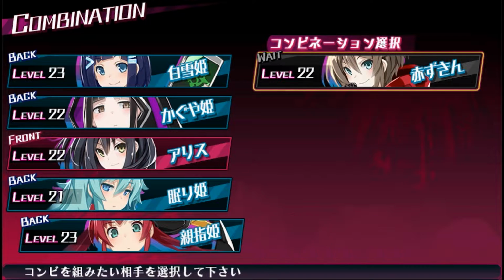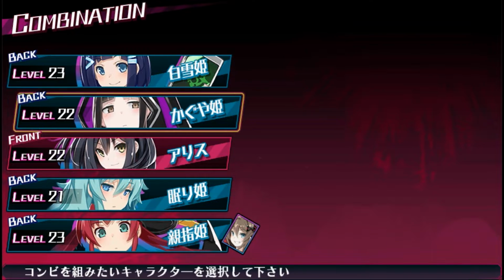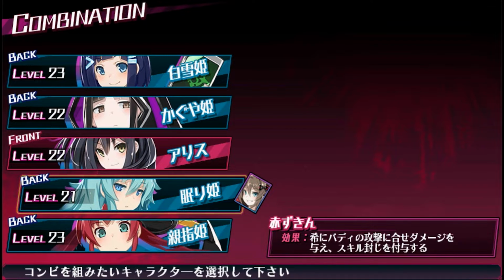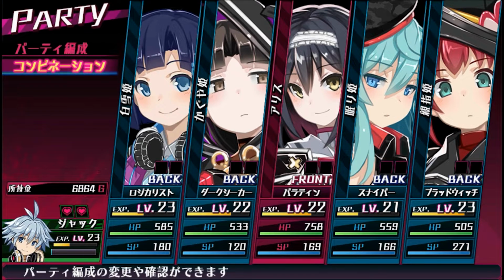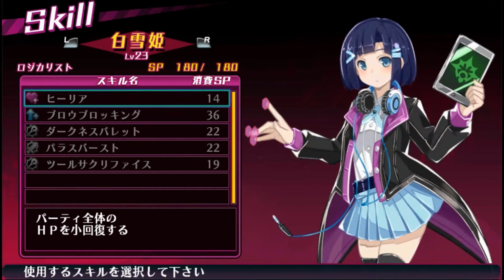Okay, now combo character, let us pair her together with Akazukin. Let's see. When Oya Yubi Hime attacks an enemy, Akazukin can come in and lock the enemy's skills. Not very useful. I think it's better. When they say attack, I'm thinking auto attack. Okay, lastly, the skills. What new skills do they have?